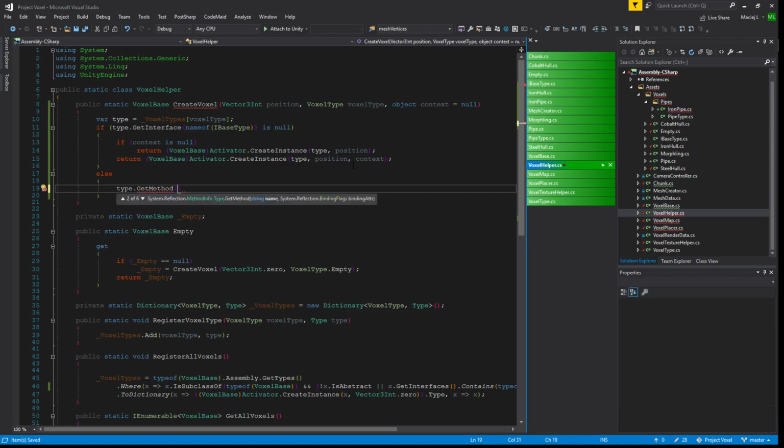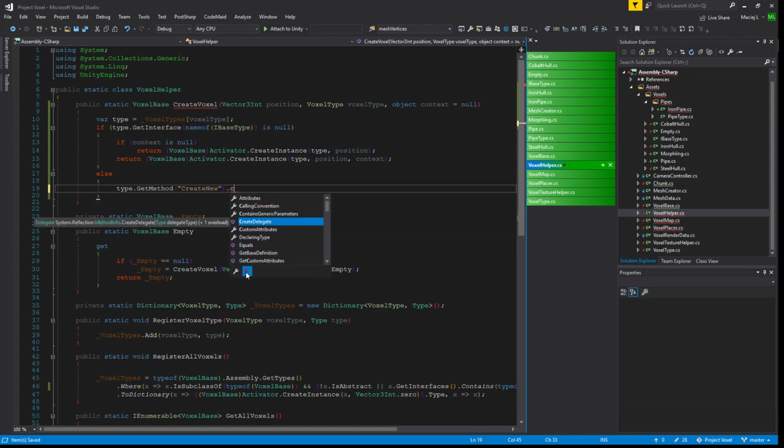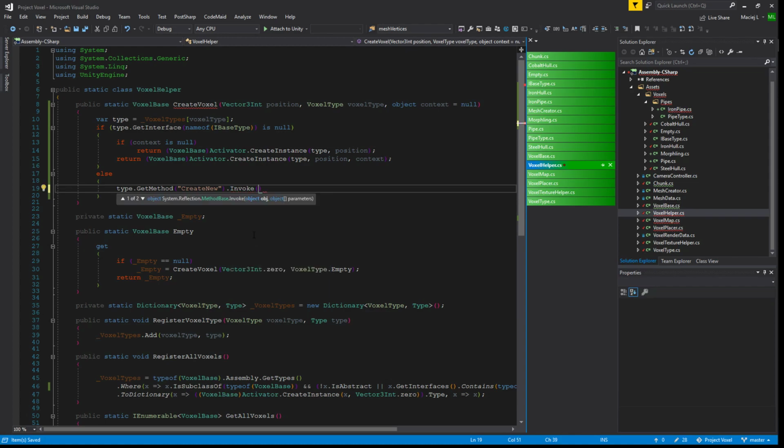this will be just this, so name of, oh no, it cannot be name of, it has to be this, so create new dot call. I think there should be an invoke, yeah, so invoke on an object, but we don't want on an object.